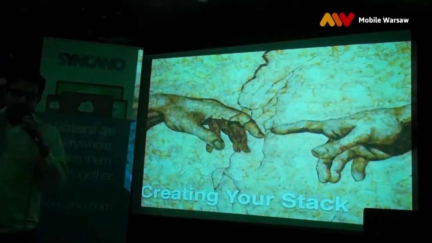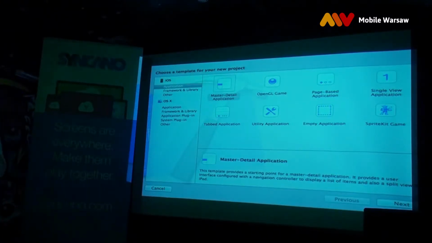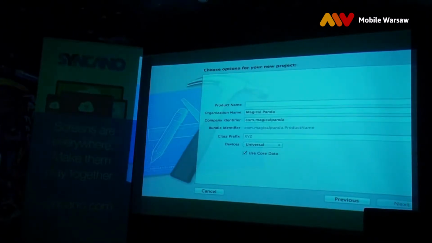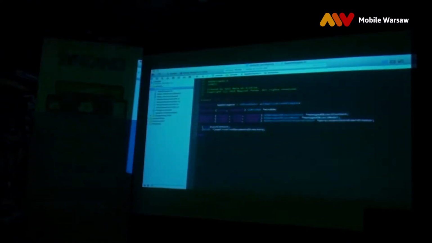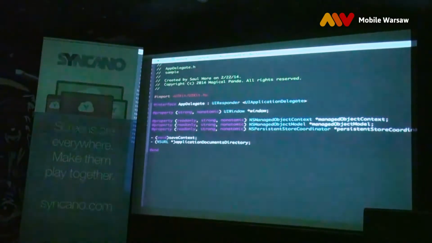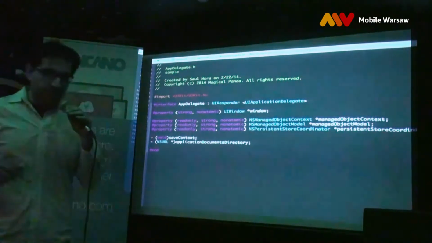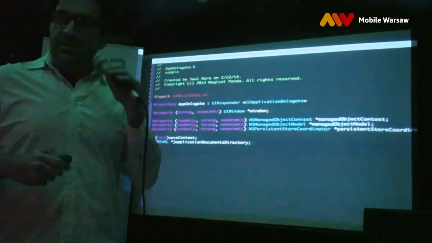So let's go over how we use Core Data. All right, how do we create our stack? First of all, let's start with Xcode. Xcode is our friend. Let's not hate it too much. We'll start here, and we'll pick one of these templates, and one of them will have this "Use Core Data" checkbox down here. So we check that, and eventually we get stuff like this. Now this is maybe a little bit hard to read, but hopefully not too bad. We've got our app delegate here, and our context, our model, and our coordinator here. And we know that this is good because Apple said it was okay to put everything in my app delegate. So yeah, that was awesome.